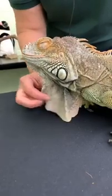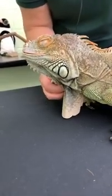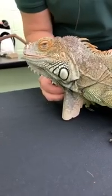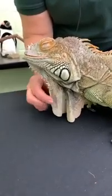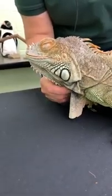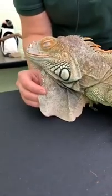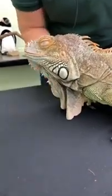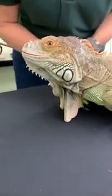This is how she talks. So when she sees another lizard too close to her home, she'll put that out, and then she'll start bobbing her head up and down, and that's her way of saying, back off, this is my space. Now, she sees a good-looking boy iguana, she's gonna stick that out and do the same thing. So I'm glad iguanas know that language, because it would be hard for us to tell the difference.